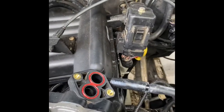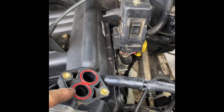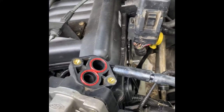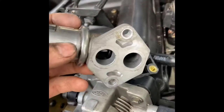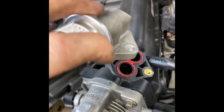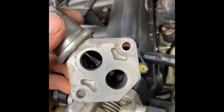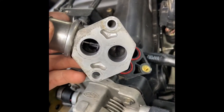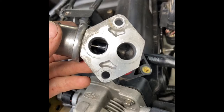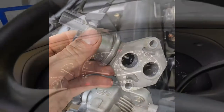Also in that other gasket kit, I've been meaning to change out this gasket. This is the only gasket that I had left. I should have done it when I was doing the throttle body before I put the engine in, but I guess now is a good time as any. It had been sitting there and I was like, oh, I forgot to put that in. So right now I'm changing that out. Hopefully cleaning this out will help with the not really super rough idle, but slight rough idle that I've been hearing. We'll put this back in and check out how that works.